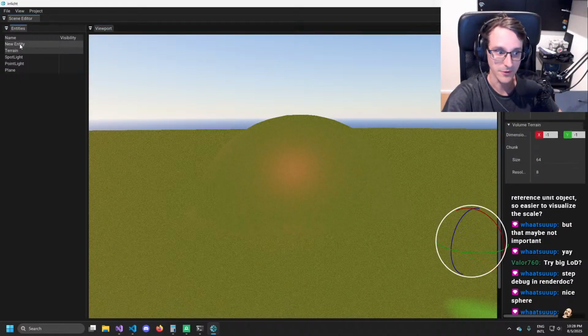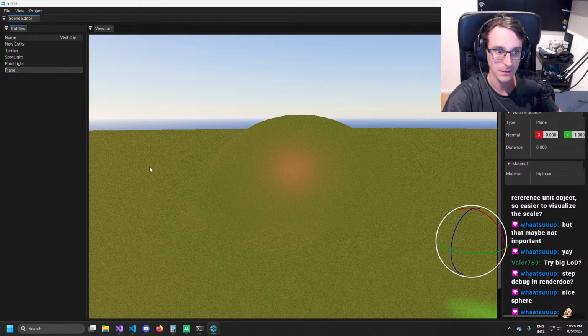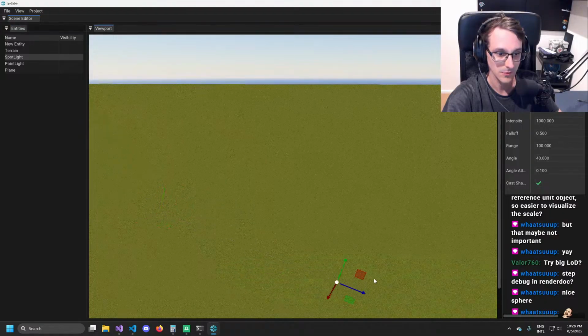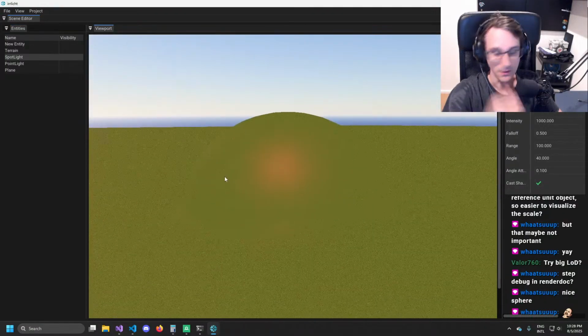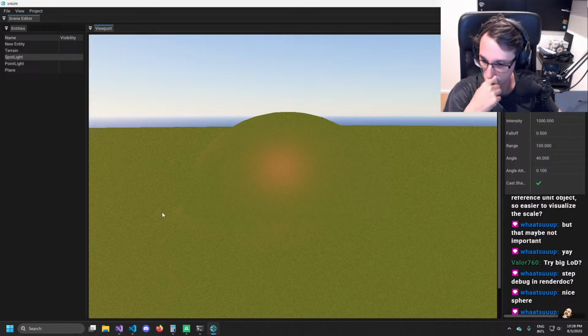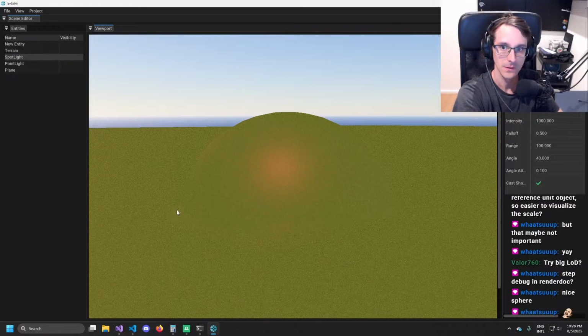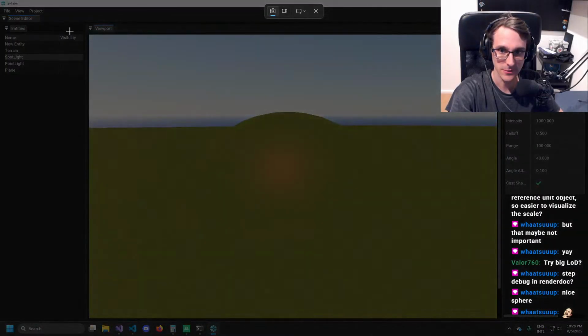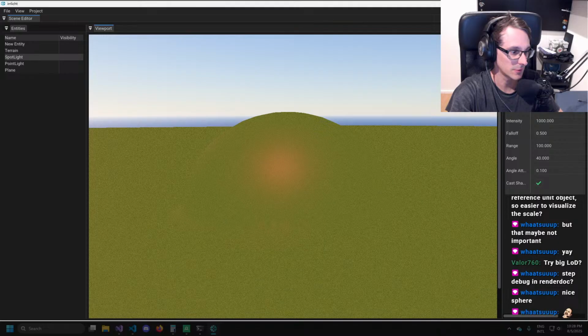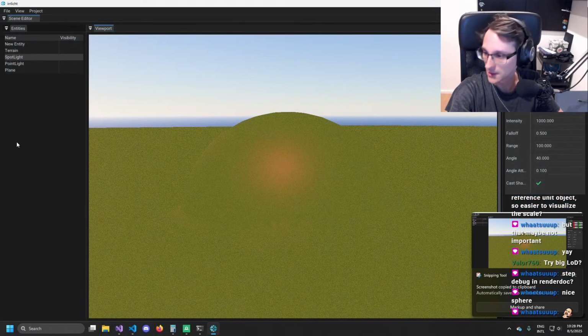Let's not talk about the fact that it doesn't really work too well with the normals here. But regardless of that, we'll take a screenshot. Because hey, we got 64 kilometers of terrain kind of working.